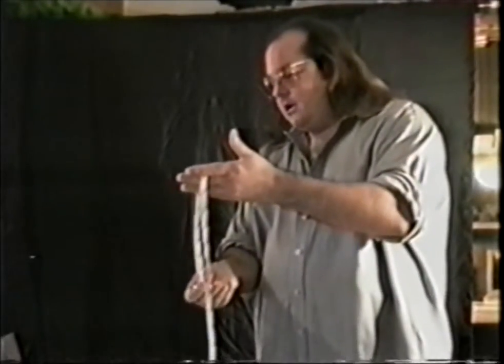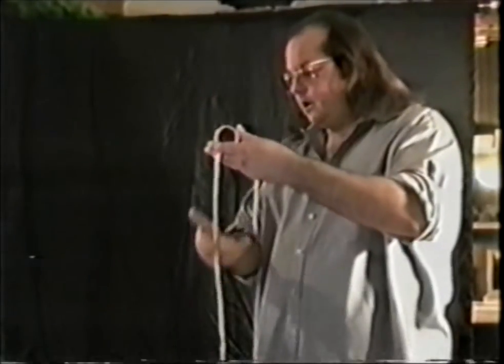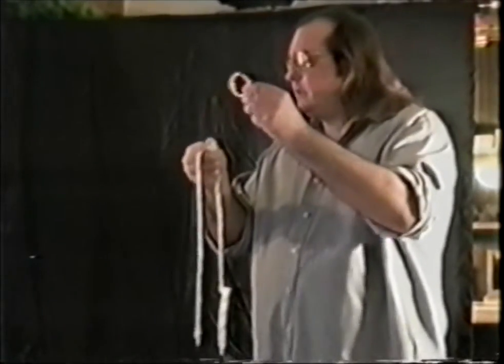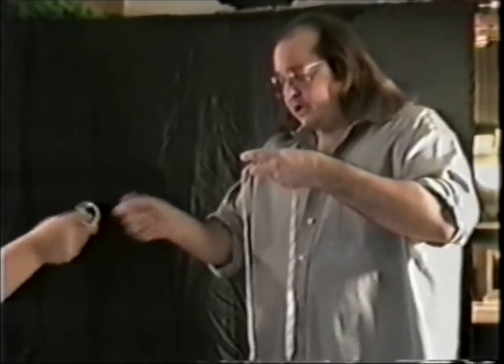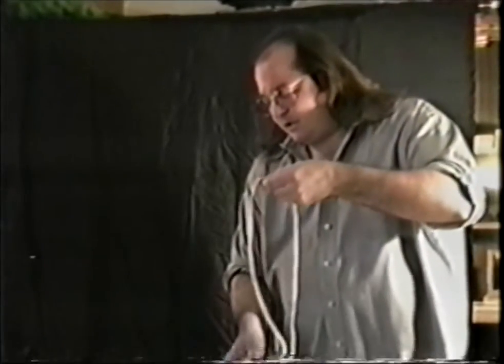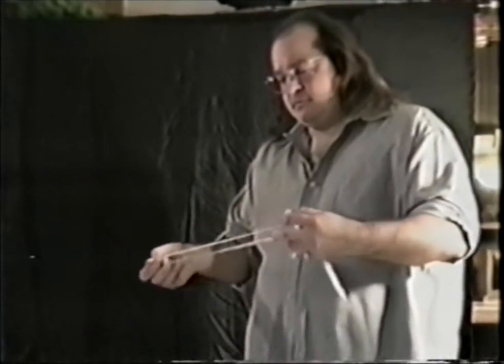So I take the ring and place it on the shoelace like that. The magic doesn't happen here and it doesn't happen here. It happens right about there. In the middle. You don't believe me, so I'll give it a little blow and show you. That's exactly where the magic happens. Here, hold on to the ring again. We'll find the center of the shoelace. Right about there. I'm going to place the ring on the shoelace, just like that.